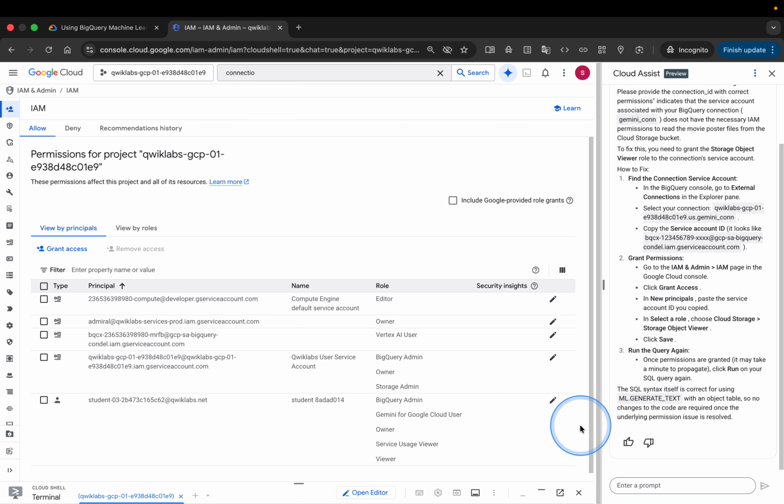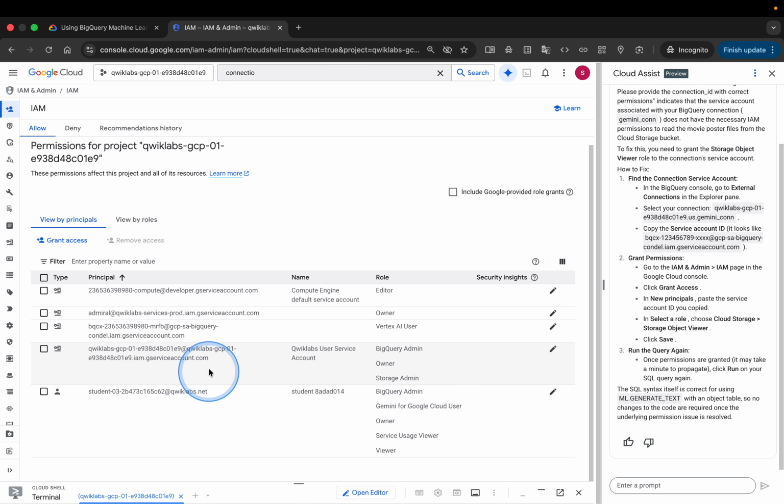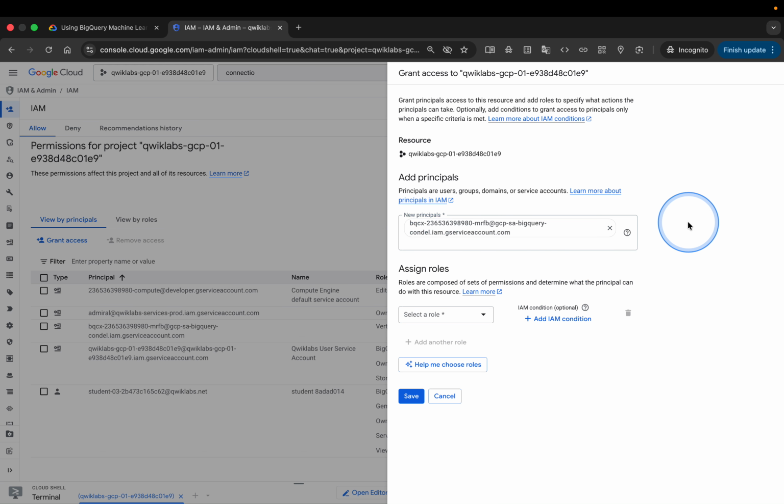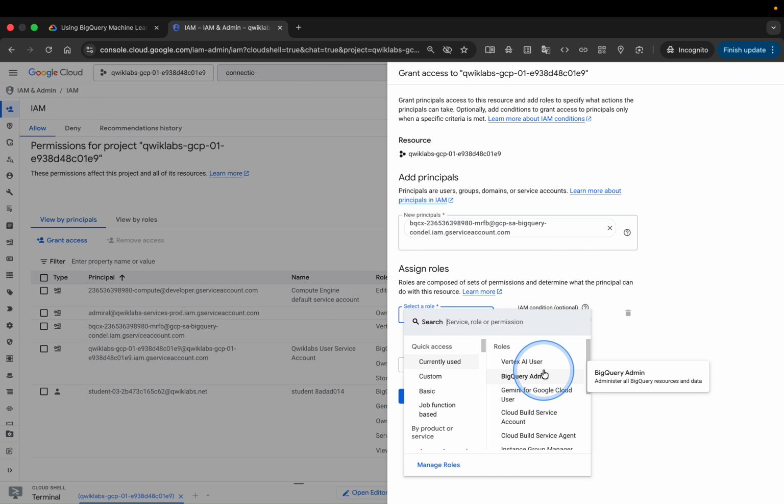So we'll click on, we already have a Vertex AI user here. Just to show if we actually granted. Just click on grant access. Same service ID.